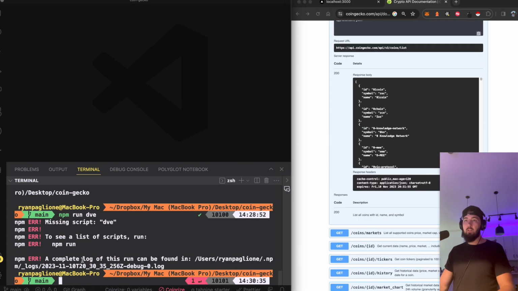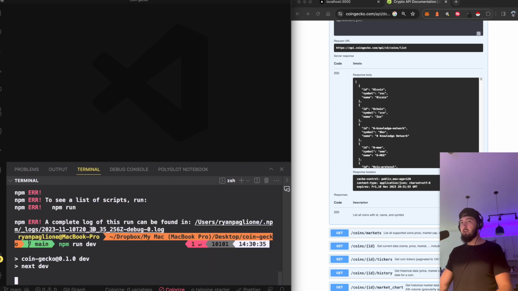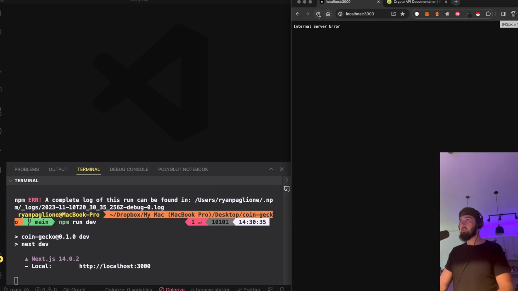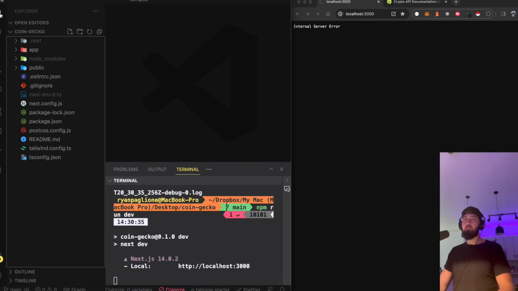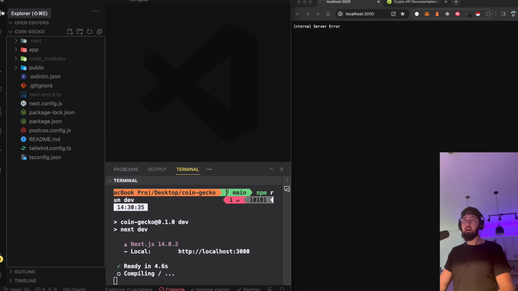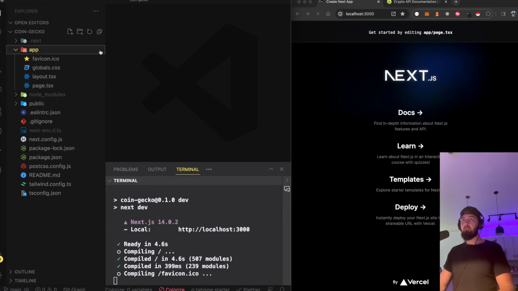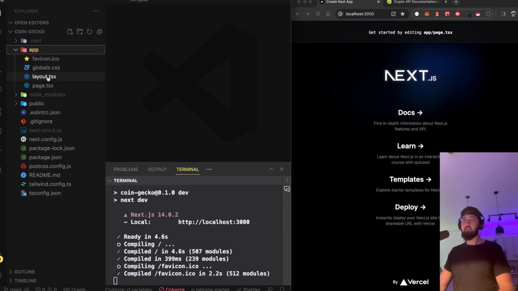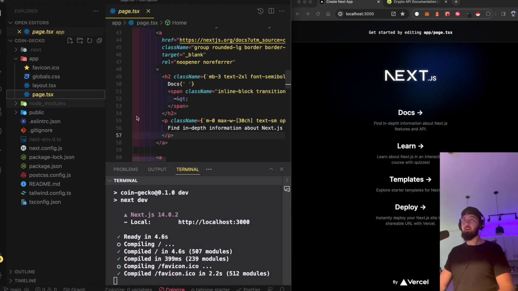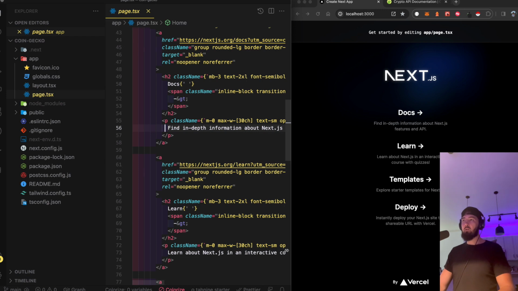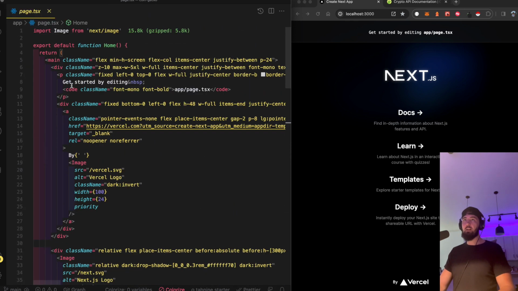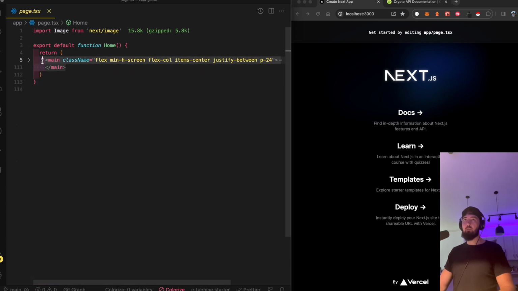So on the left, oops, did the wrong thing. I'll hit npm run dev just to start up the server. We can see how it's starting up, and we should be initialized. If I open up my Explorer here and go to the app folder, I have a few things: my favicon, globals.css, my layout, and page. I want to click the page. I'll close the terminal. I'll close the Explorer, and how I did that was Command B.